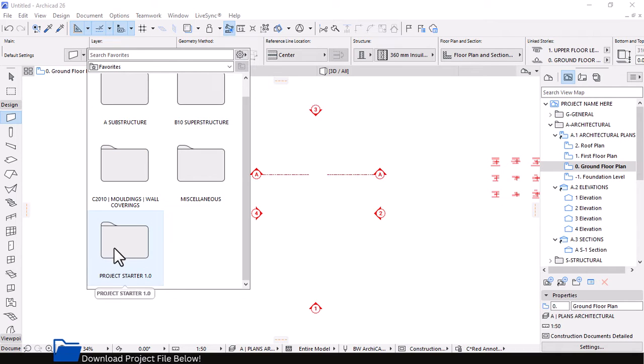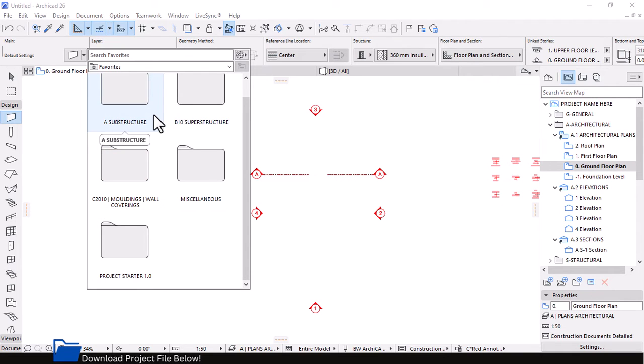In this case, we want to open up the project starter. This is a lifesaver folder, because what we created here is we've saved the settings of all the tools that are necessary to start a project from scratch and complete it. This is a minimal folder that will restrict you from spending much of your time trying to experiment with tools, settings, and all the likes. It's very important, because if you want to be efficient, sometimes you need a minimum of high standard tools. So that's what we created, and we also have options to explore different types of tools.